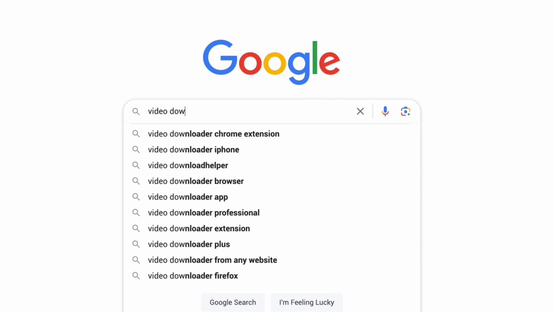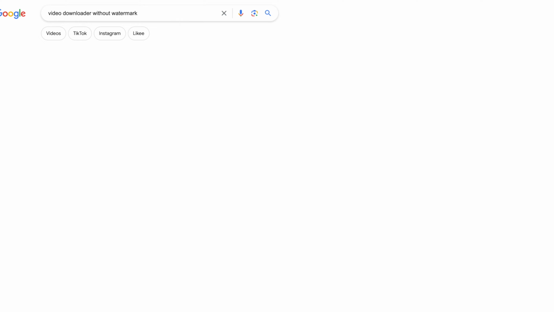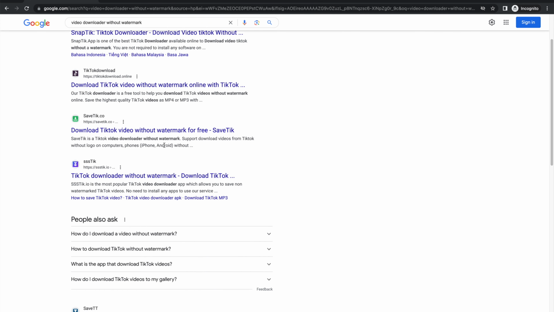These algorithms are sophisticated enough to see that that logo is popping around on your frame, and it will automatically decrease the reach and the exposure that that video will get. Instead, if you have the original video, you'll need to upload it to all of those different places individually. Or one cool hack is that there's tons of websites where you can download videos from, say, TikTok or Instagram, YouTube Shorts without the watermark.